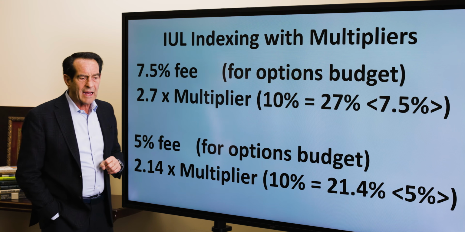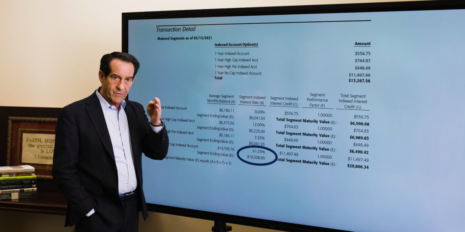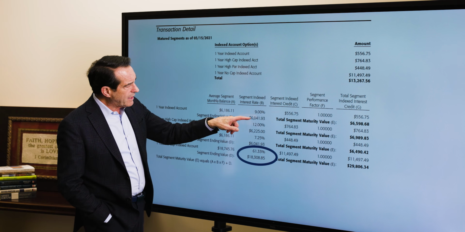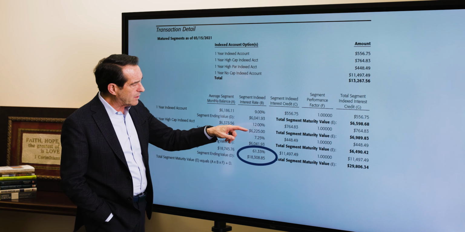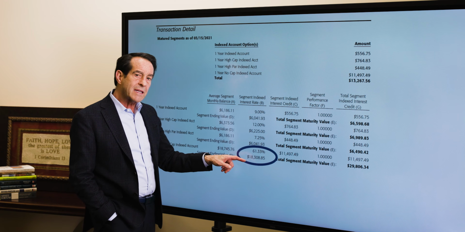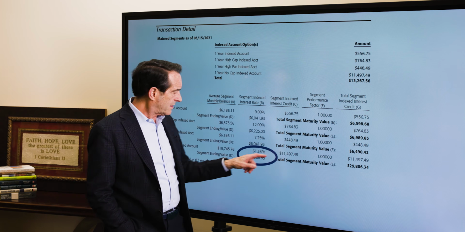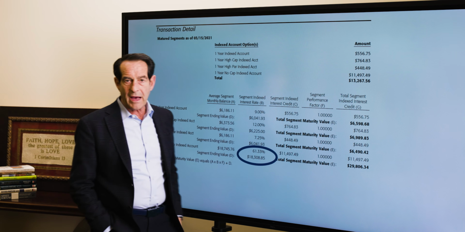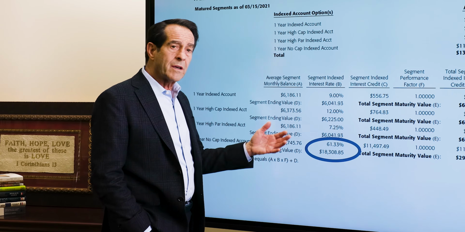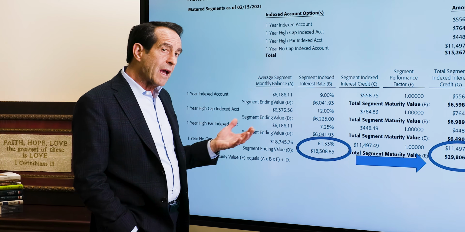And like I said, when we have certain opportunities, like in March of 2020 to March of 2021, COVID-19, the market dropped 30%. This client diversified and had 6,000 in one strategy, 6,000 in another, 6,000 in another. But he assigned 18,000 to the 1 year point-to-point with no cap. And at the end of the year, he got 61.33%, which is worth 29,000. But using a multiplier, they would have had a credit of 158%. And so this is the magic behind multipliers.